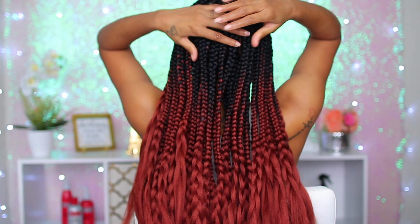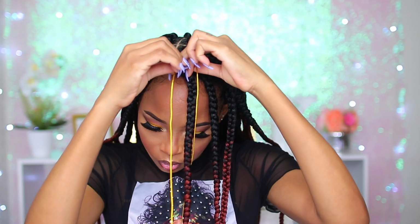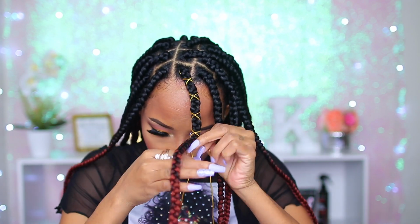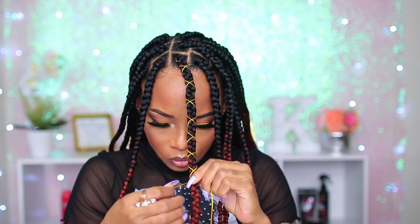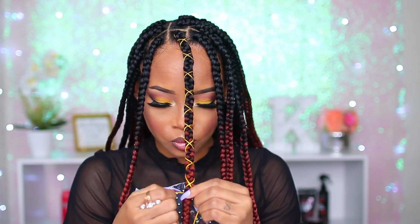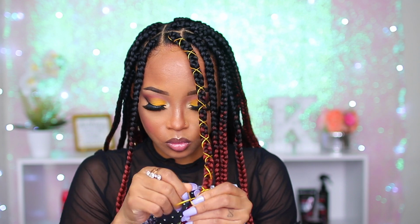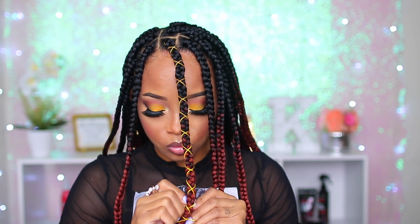Now I'm gonna go finish these ends and I'll be right back. I'm adding accessories to the braids to make them stand out more, and usually when I do larger braids I like to add stuff to it as opposed to when I do smaller braids. I feel like they look so much better when your braids are larger than when they're smaller, unless they're like little tiny beads of course. But adding these strings and those little gold accessories to your hair definitely make it look so much nicer.